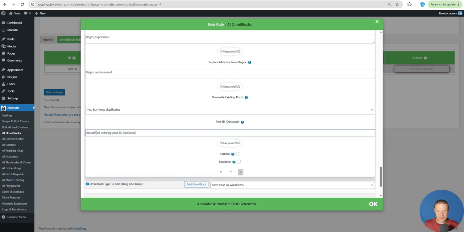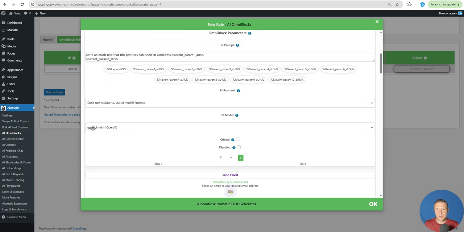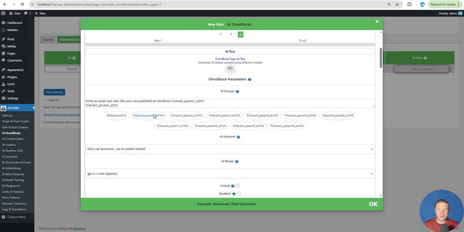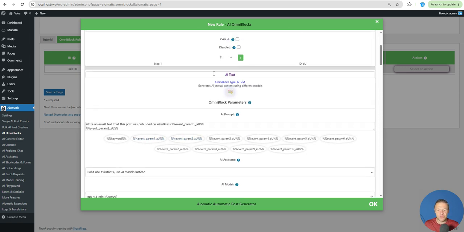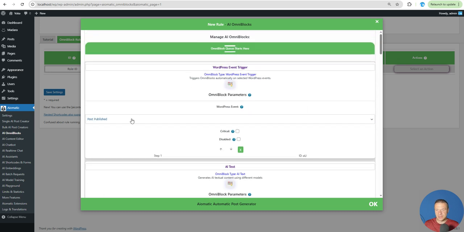So the post ID can be set here. You can extract the ID using AI from the parameters passed to the post publishing event in WordPress.